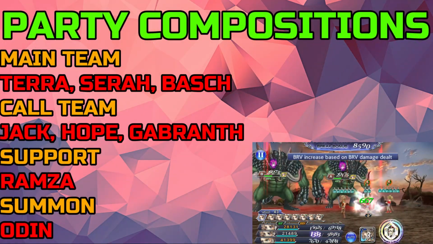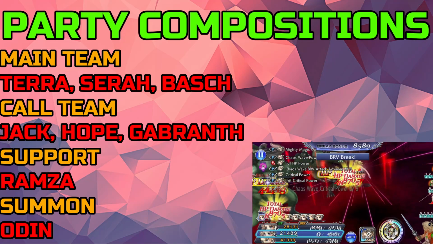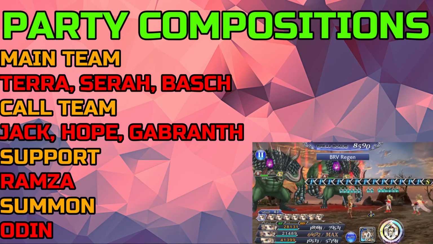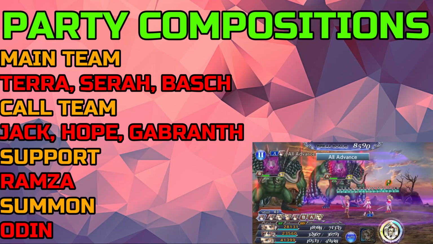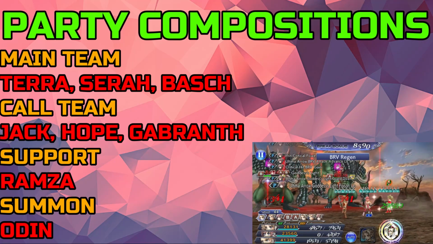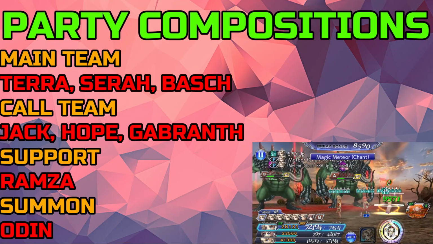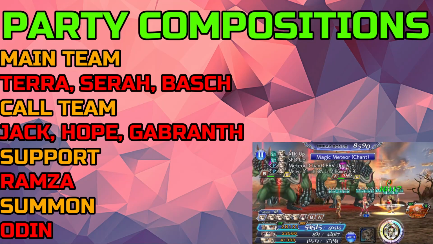Okay, so now let's go through some party compositions. Of course, the first one is the video you guys are seeing right now, which is my team: Tara, Sarah, and Bosch. I've got Jack, Hope, and Gabranth as my cold team. Support Ramza and Odin for my summon, because unfortunately the boss is able to absorb Ramuh's thunder element, so Odin is actually the next best choice, at least in my opinion, because he can reduce the boss's defense to a certain percentage.